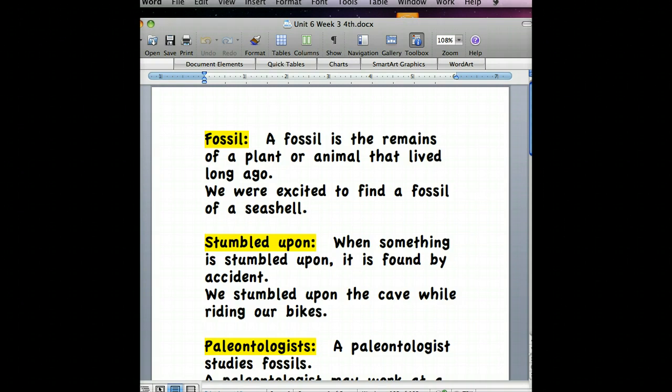Now, as I continued to read, I can also look for other generalizations. And with that being said, if you look at that second paragraph, another generalization stated by the author was that amber is nature's time capsule. And we can say it's nature's time capsule because the author supports it by talking about how it made a tight seal around whatever is inside that piece of amber.